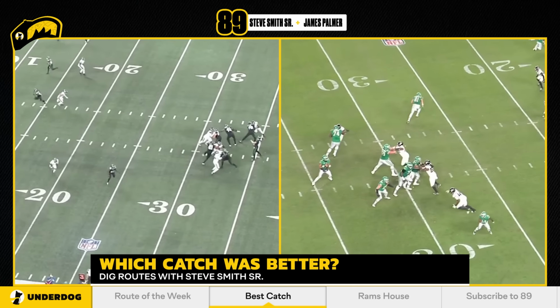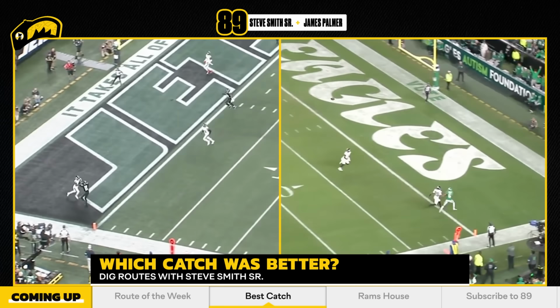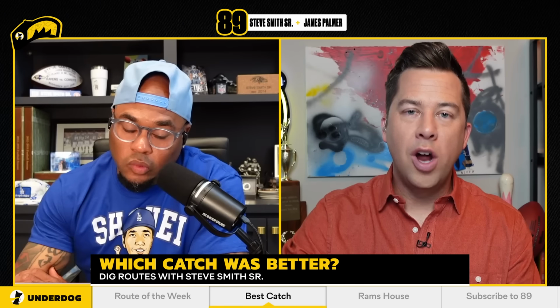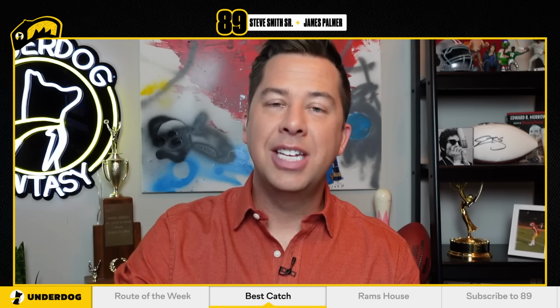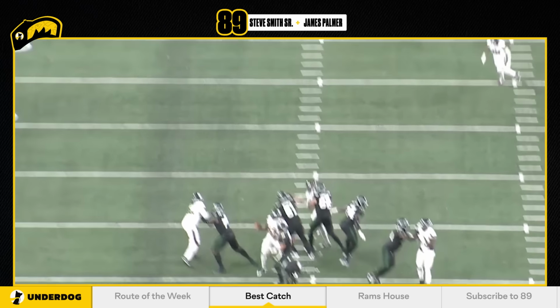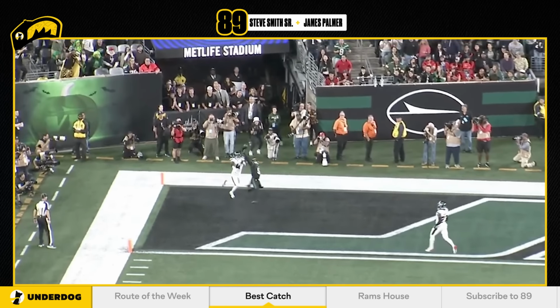Two of the greatest catches you are ever going to see, and they both happened this past week. Garrett Wilson in the end zone, one hand, looking like Michael Jordan, like the logo. That was dope. And DeVonta Smith somehow tapping two feet. The Slim Reaper! We'll get to Smitty in a second, but let's start with Garrett Wilson and break this down for us, Steve, in terms of degree of difficulty.